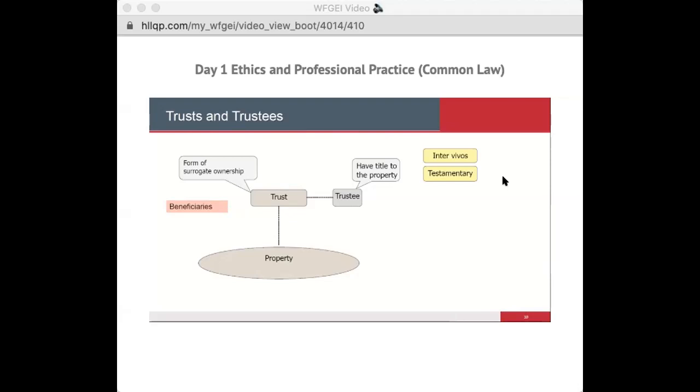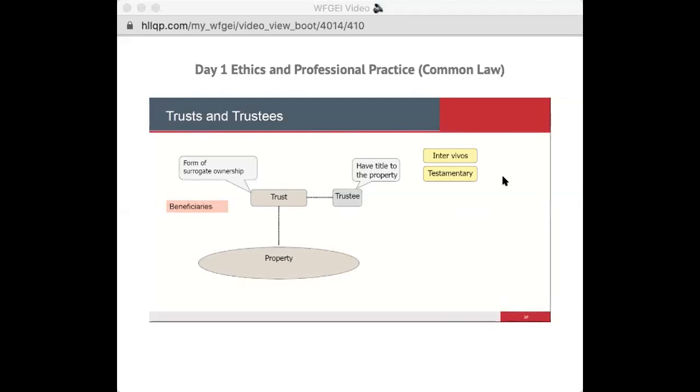Once you move property from yourself to the trust, now the trust owns the property, and therefore, because the trust owns the property, it doesn't form part of your estate. So of course, you avoid probate, you avoid creditors, you avoid all that kind of stuff, and of course, the spying eyes of maybe a disgruntled heir or something. So once property is moved over, the trustee now holds title to the property. So the trustee technically owns the property on behalf of the beneficiaries. Okay, of the beneficiaries. So they don't hold property for themselves.